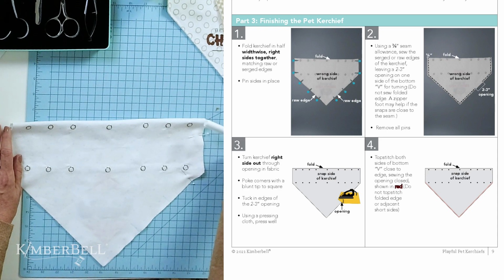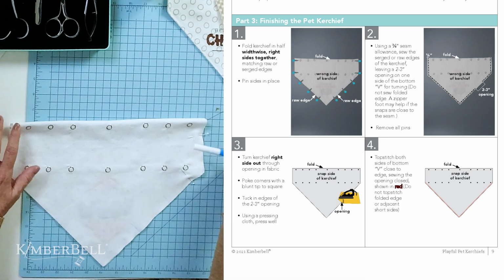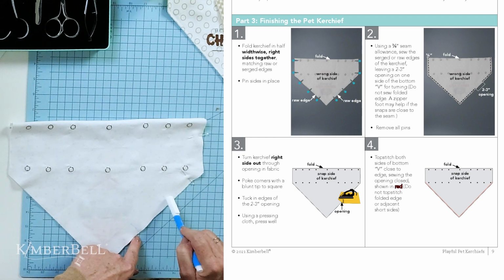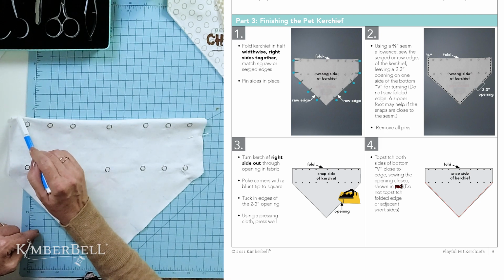I would actually start from the top here, and I'm going to sew about a 3/8 inch seam, 1/4 inch, 3/8 inch seam, doesn't really matter, but I'm going to say a 3/8 inch seam from the top of the fold all the way down this perimeter, till I get to this place where I marked my blue line. Again, you don't have to mark it, but visually, if you want to get a better idea of how much I'm leaving this open, this is where I would stop. Then I'm going to skip and then start my stitching again, going all the way around the edge and going up to that top fold.